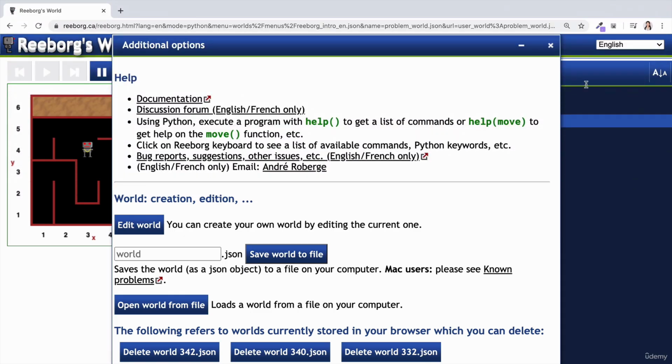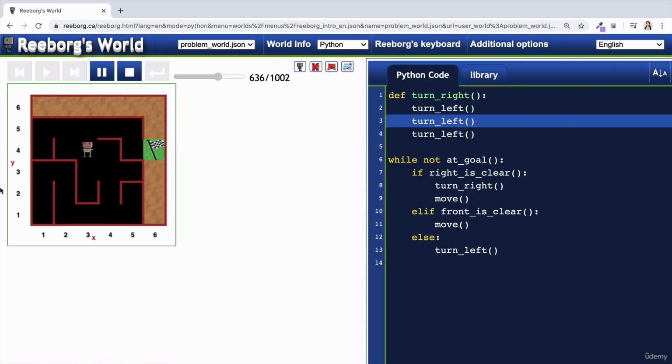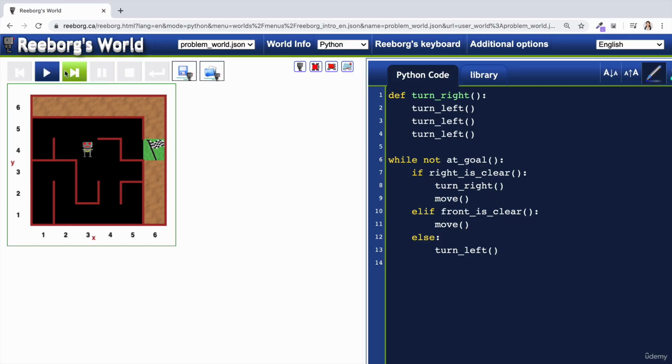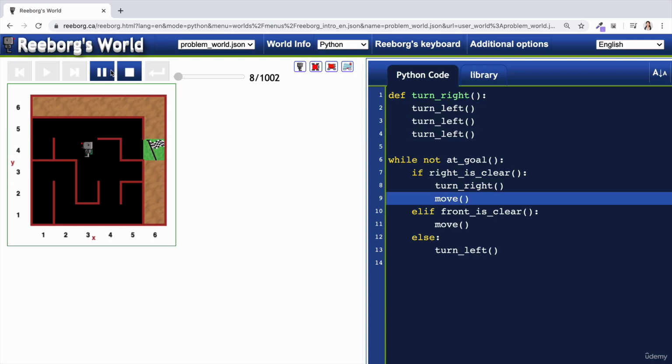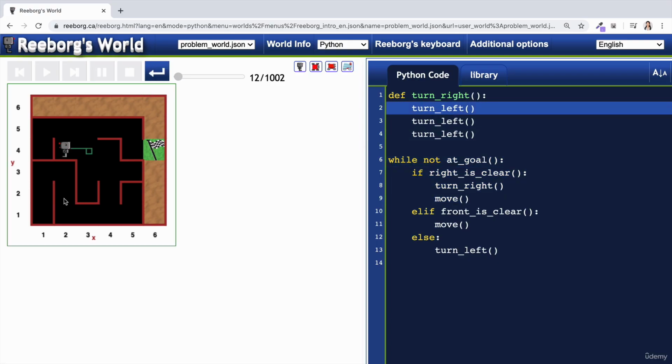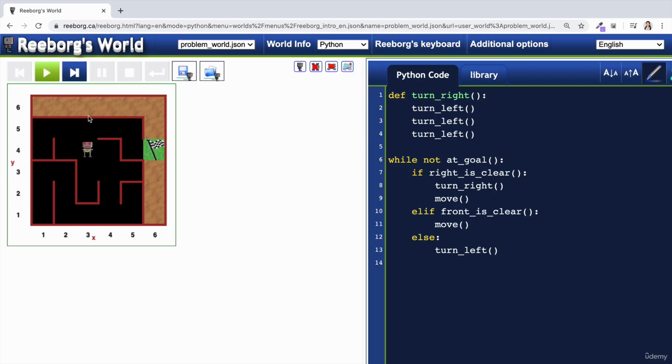Now, when you open this up, you can close off this box and the robot will start at a particular problem position, facing a direction that is going to cause it to go into an infinite loop. And you can know this ahead of time because when you actually go to start the robot and you hit play, when you can see the number of steps here over 1,000, it usually means that you're probably in a situation where it's going to turn into an infinite loop. So write your code here and then test it to make sure that the step count goes down below 1,000 and your robot doesn't get stuck in this endless circle.